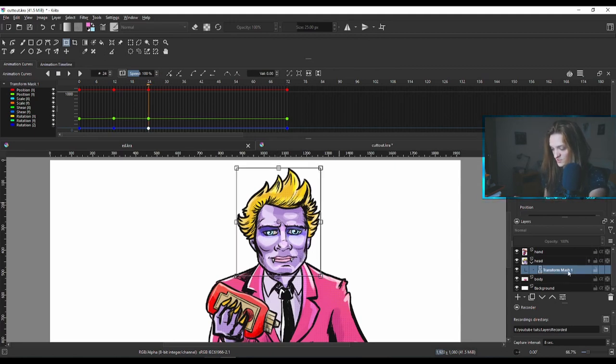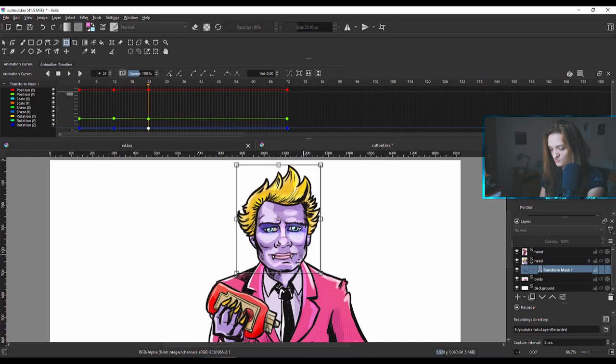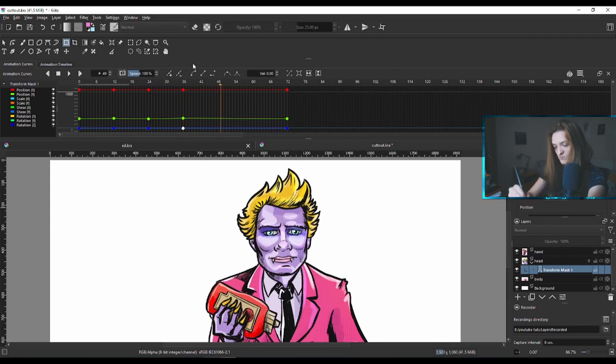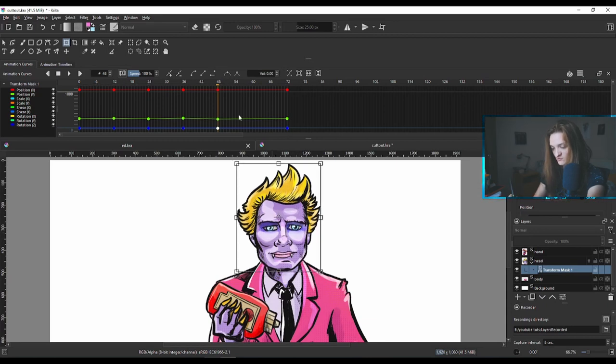Again, we have to make sure that we're working with the transform mask of the layer that we want to animate. We're gonna go up, not that up, because we see the cut there is visible. We don't want that. And I don't know if we can copy and paste frames here. The moment you move your transform mask, it already has keyframes from one side and from the other side, so it's easier. So now I have to add a frame. It adds the frames automatically.